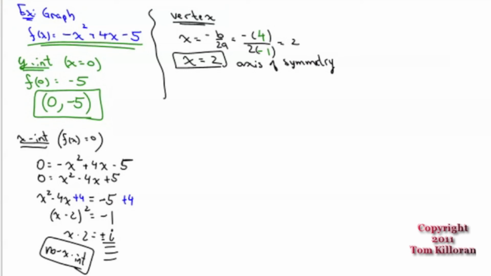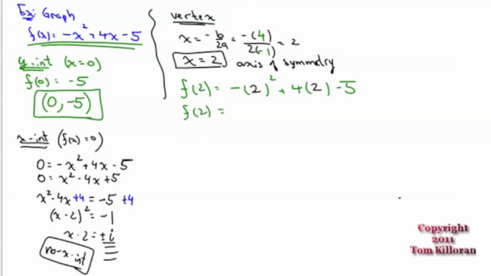All right, what do I do with x equals 2 when I find it? Plug it back into the function to find what y is equal to. So f of 2 is equal to negative something squared plus 4 times something minus 5. I hope you get into the habit of replacing letters with variables. A lot of you are making mistakes not doing that and coming up with some weird answers. What goes inside the parentheses? 2.